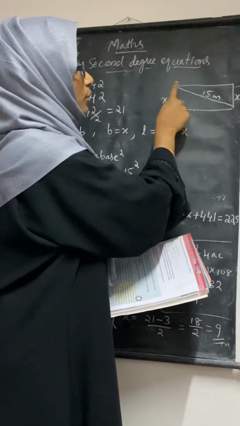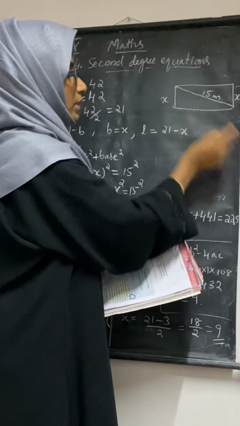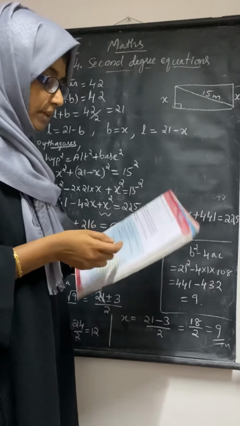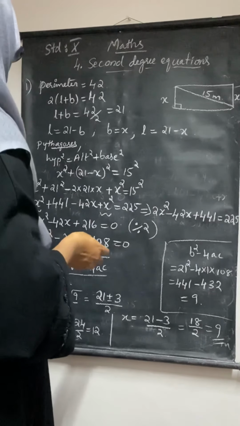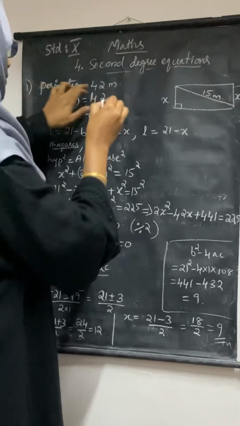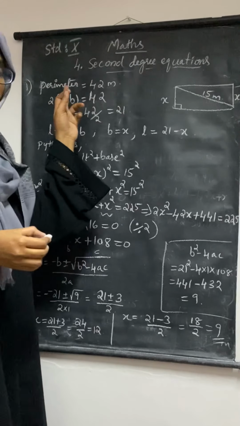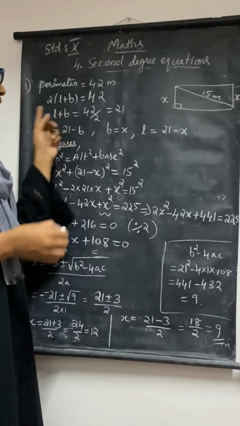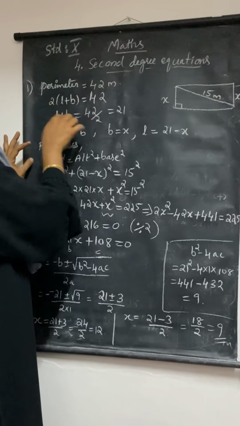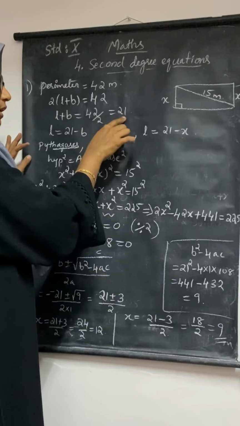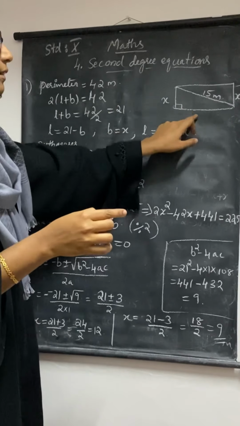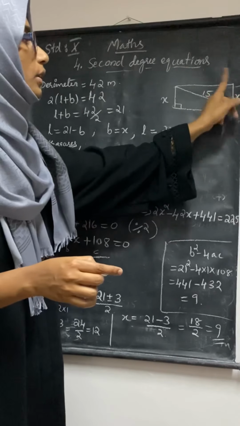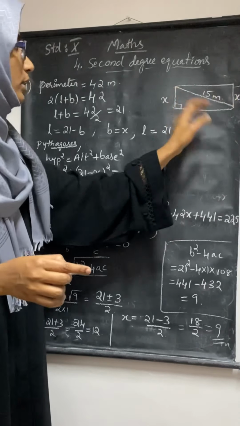When you draw the diagonal, you get a right angle triangle. And what is the clue given? Perimeter of the rectangle is 42 meter. So you have to use that formula first. Perimeter of a rectangle is 2 into length plus breadth, which is 42. To find length plus breadth, the 2 will come as a division, so you will get 21. So length and breadth, when you add, you will get 21. 21 plus 21 is 42.